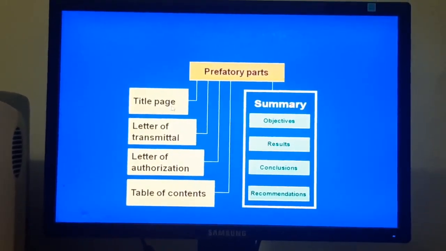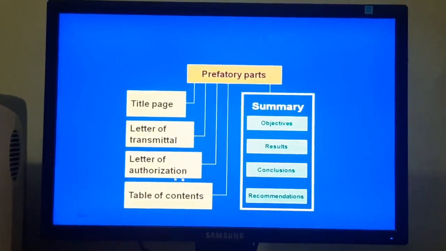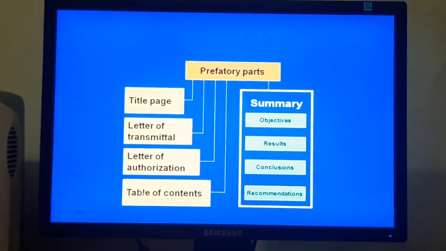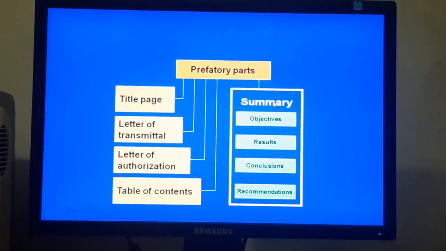Dear students, now I shall discuss the different subparts of the prefatory parts of a research report. Under prefatory parts, there are 5 subparts. The subparts are title page, letter of transmittal, letter of authorization, table of contents, and executive summary or summary.